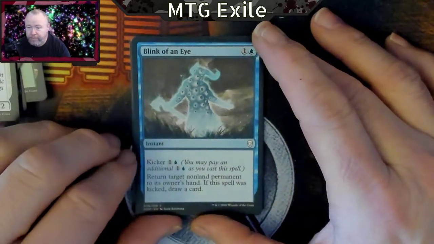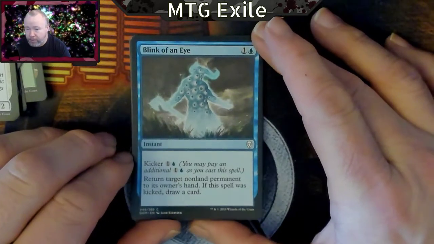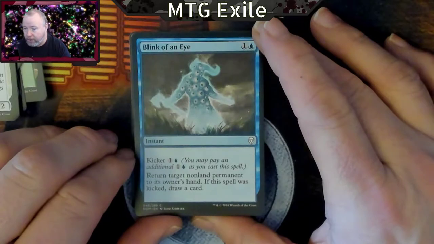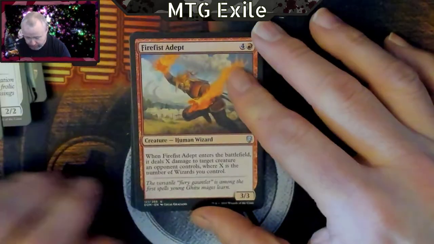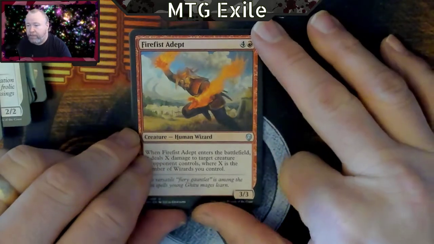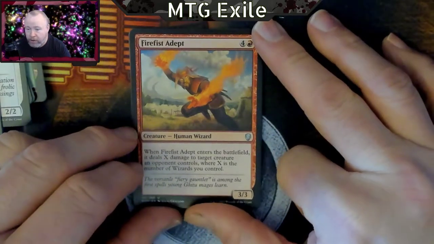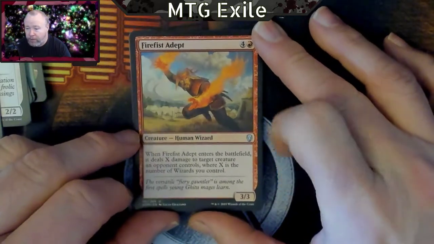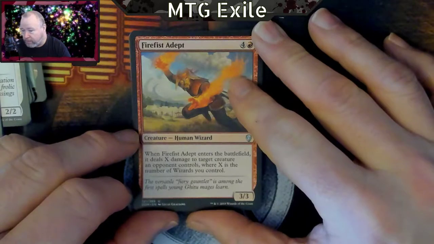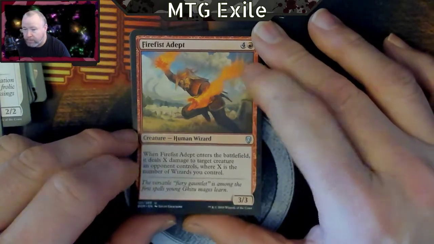Blink of an Eye. So, instant for 2. Kicker 1. Return target nonland permanent to its owner's hand. If it's kicked, draw a card as well. Fire Adept, 3/3 for 5. When it enters the battlefield, it deals X damage to target creature an opponent controls, where X is the number of Wizards you control.